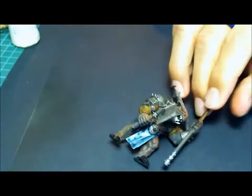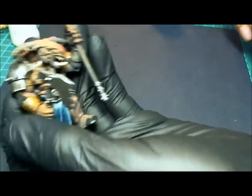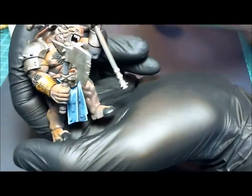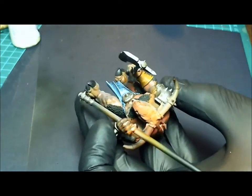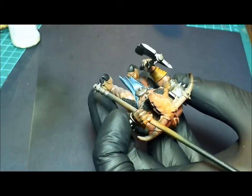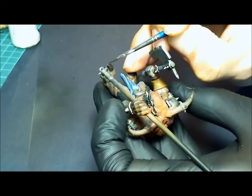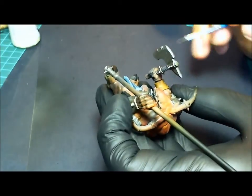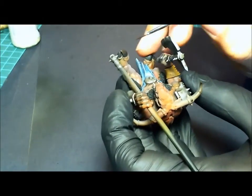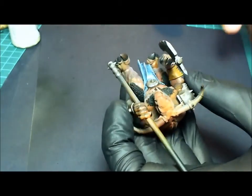So now I have this minotaur with these big hoof toe things and we're going to do the exact same thing we just did. We're going to start with the dark brown. I don't usually paint this way but I'm coming in with dark brown — again, Rhinox Hide — doing the base coat. It's very important that your dark brown is very close to that black color so there's not a huge contrast between them. You don't want a big contrast between the black and the brown because that's not what gets this done.